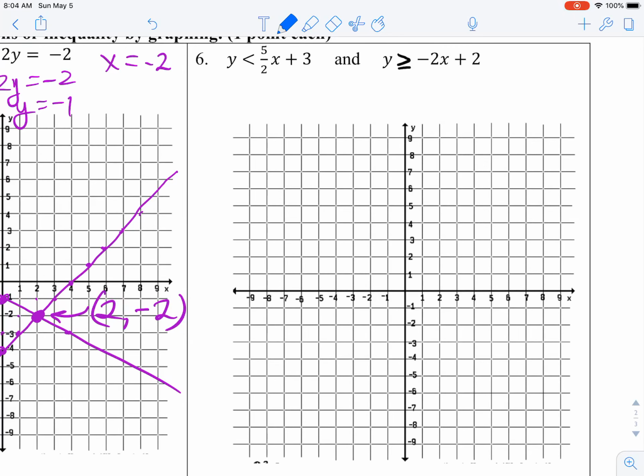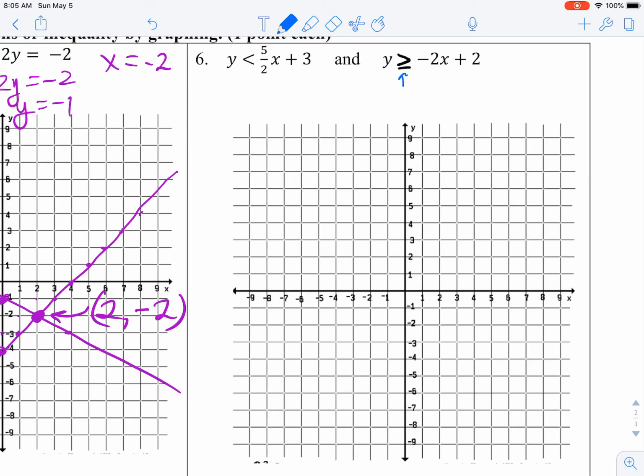Solving systems of inequalities on a graph, I think is kind of fun. I like shading and I like seeing where things overlap. So we're going to solve this the same way that we graphed each one of these separately. And you can see I made a little adjustment right there. I wanted to make sure that we have one with a solid line and one without so that we can kind of get an experience with both of them.